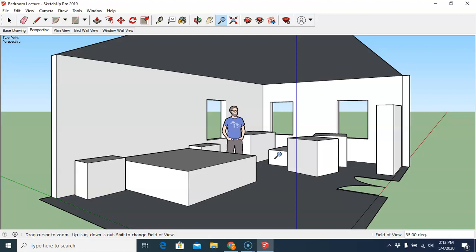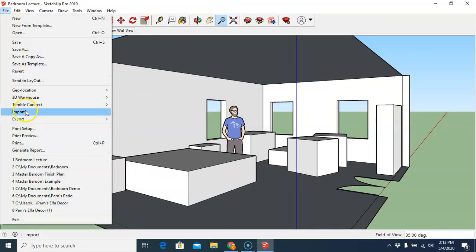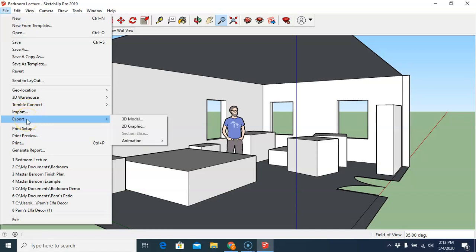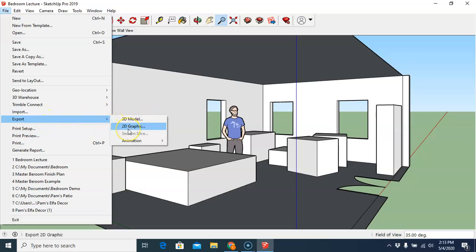I want to get it out of SketchUp. I want to take it and put it into another format that I'll be able to print from. So here I want to go under File, and right down in the middle to Export. Now even though we have a three-dimensional drawing here, we want to export out a 2D graphic, which is simply a picture of what we've taken here.